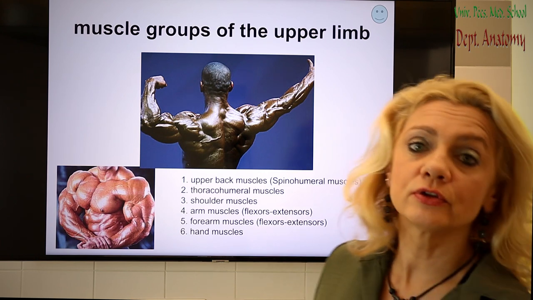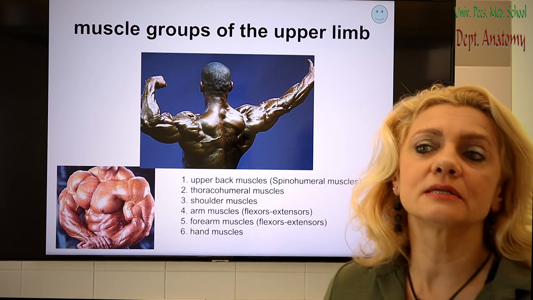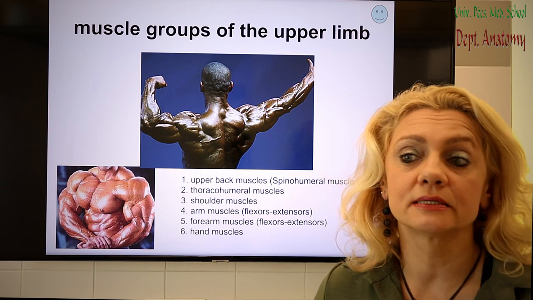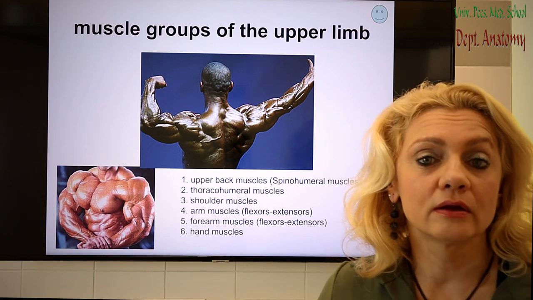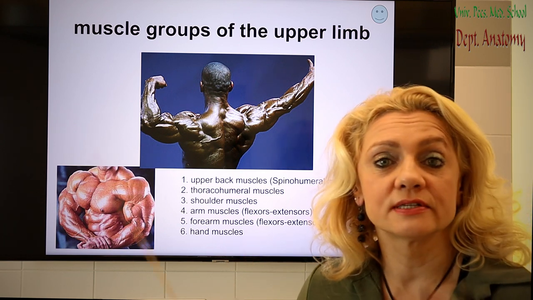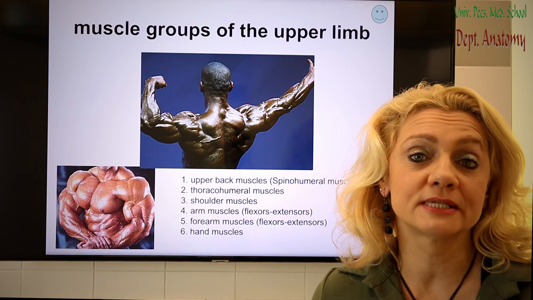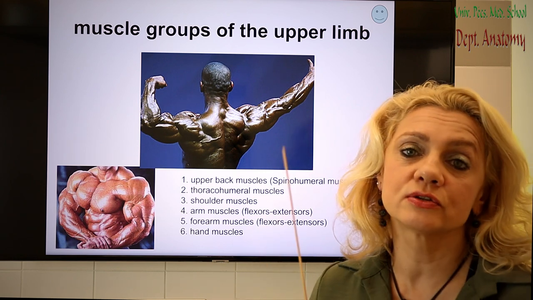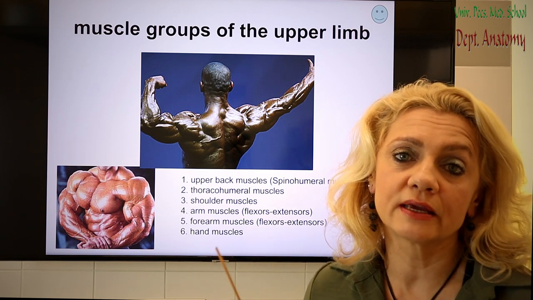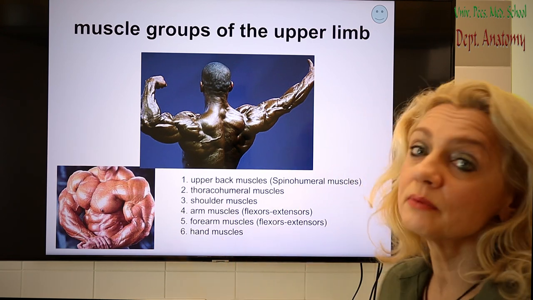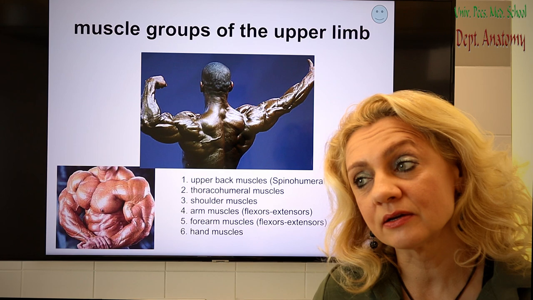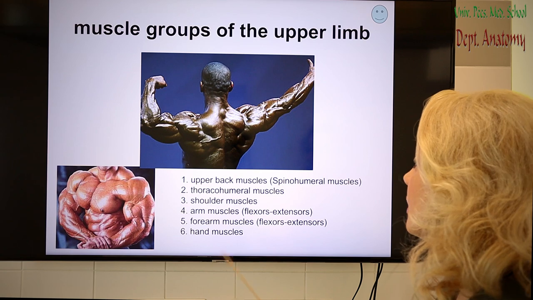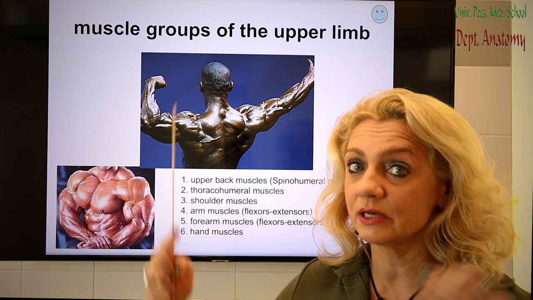Then return to the muscles. Of course, my aim is not to list you all the muscles of the upper limb and tell you which muscle originates and inserts where, and what is the function and what is the innervation. This you learn from tables and in the classes. I just wanted to draw the attention to some of the details, and I want you to think in muscle groups. Many times the innervation of a muscle group is similar and some functions are similar, so it's very important to also think in muscle groups.